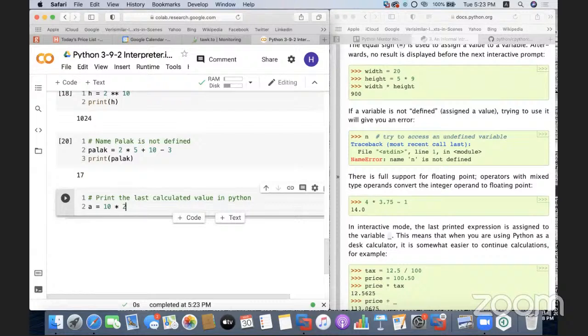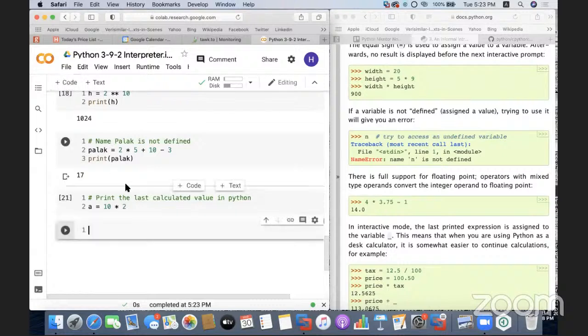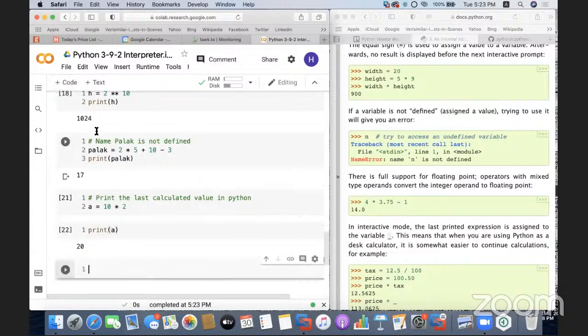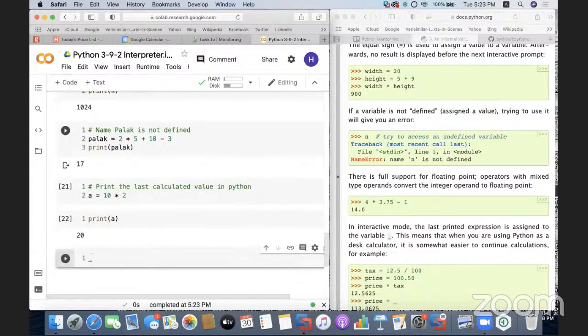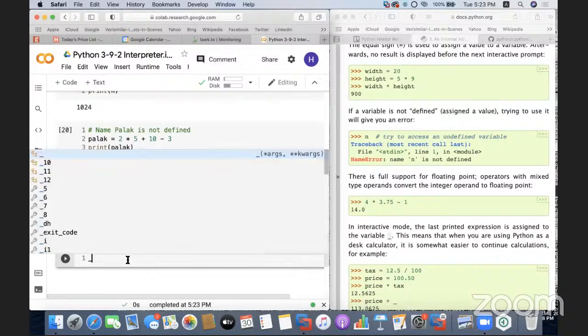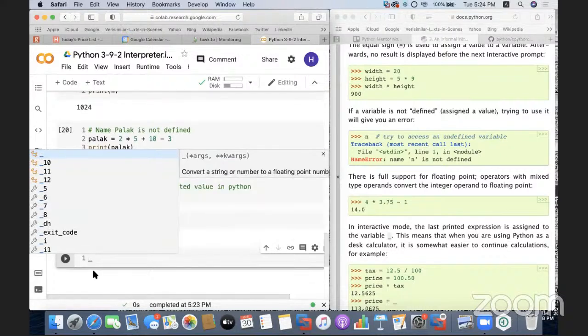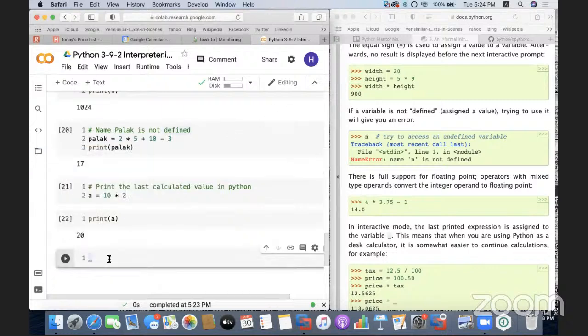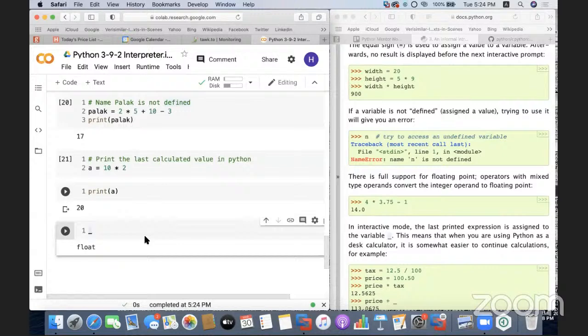I have got this variable done. A is equal to 10 into 2. So there will be a value 20, and that 20 has to be saved in A. Now, the default behavior says that if you are going to print the value of A, you're going to get 20 return. Okay. But there is an interesting feature in Python that if you want to quickly get the value of the last calculated output, or whatever is calculated at the last, okay, so last output जो भी print हुआ है उसको use करने के लिए आप सीधा underscore use कर सकते हैं. So if you quickly run it, the underscore, you're going to get the value.